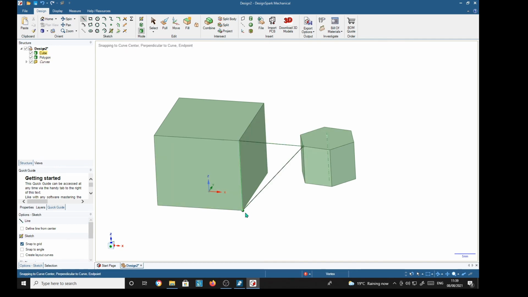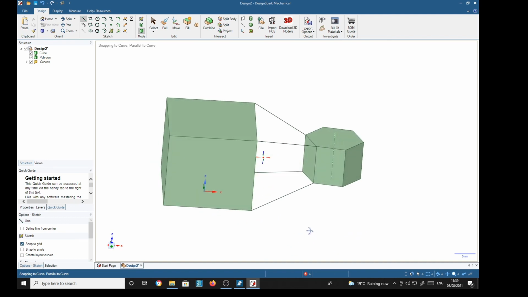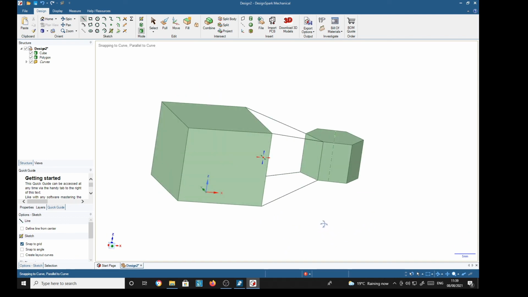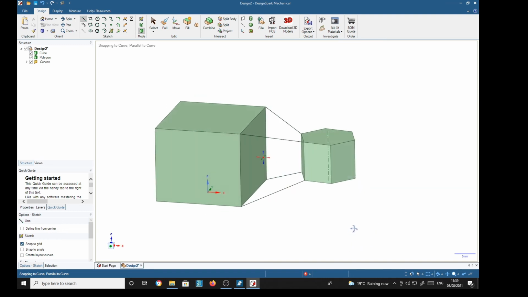We can do another one, but I'm just going to escape out of that and connect. Whoops. Connect that corner there. There we are.